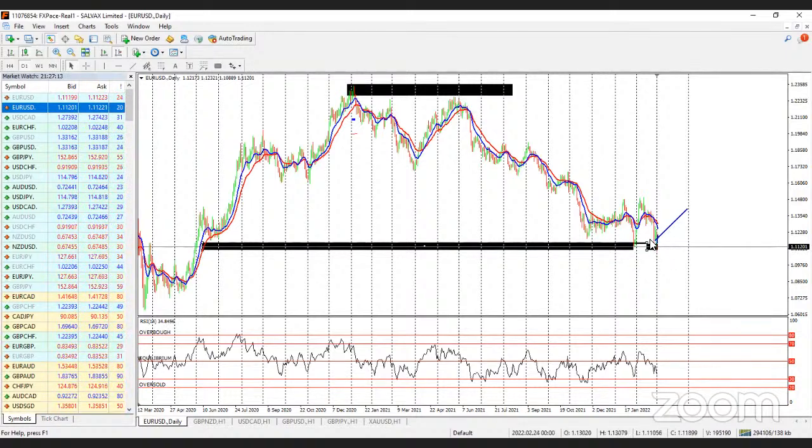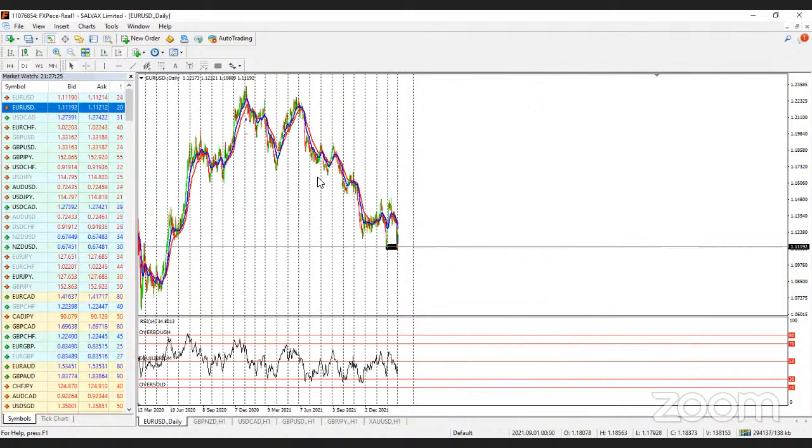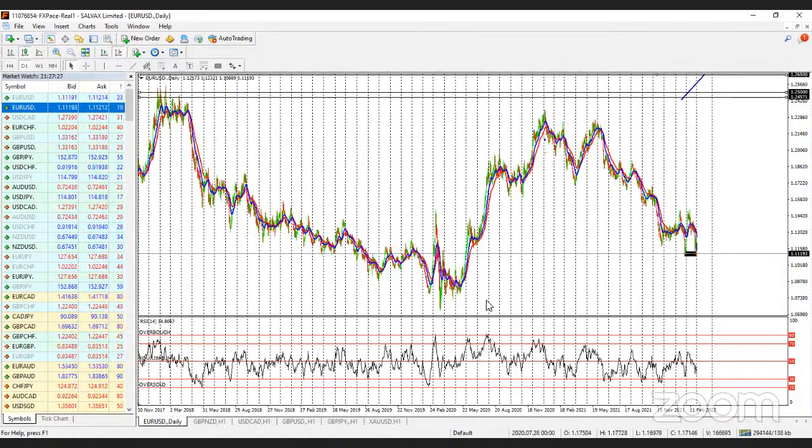You can't enter the market where it is now. We've already identified this as our support region here. We've already identified a double bottom. We said we are entering here. Then if you use a place far away from this as your stop loss, that would be too far. That would be too much risk. So what determines your stop loss is the point you're entering the market, and also what you're willing to gain from that market if it moves in your direction.